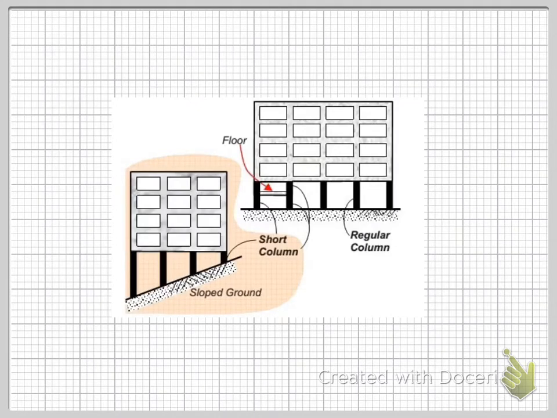Columns come in all shapes and sizes. Here you can see we have regular columns for the bottom story of a building. Each one of these infills is also a column. The entire member itself is also a column with loadings at each of these different intersections where the floors are. And you can see that if you infill with a wall or a floor in between them, you create conditions that are very different from the other ones. These are short columns and those are going to behave very differently from a regular column. We'll talk about that more in a little while.